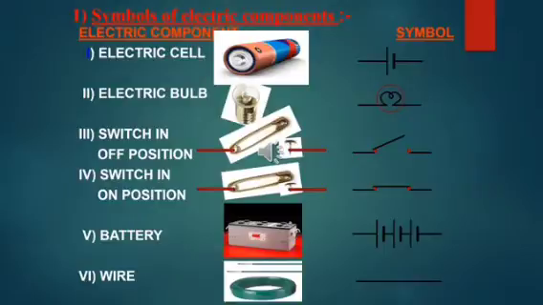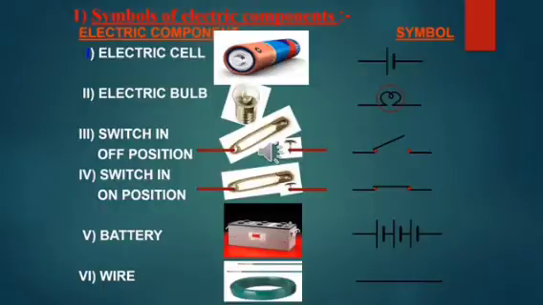The second one is an electric bulb. How will you identify an electric bulb? You cannot draw the whole bulb, right? So the indication of the electric bulb can be done in such a way where you can see the second symbol over there. Next to the bulb, you can see the symbol, and you should know how to draw the bulb in an electric circuit.